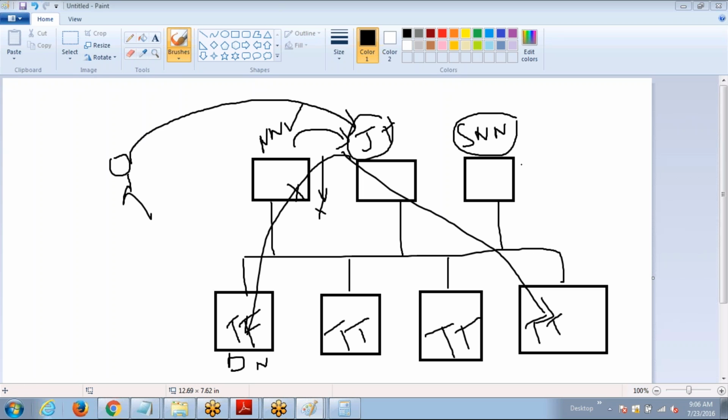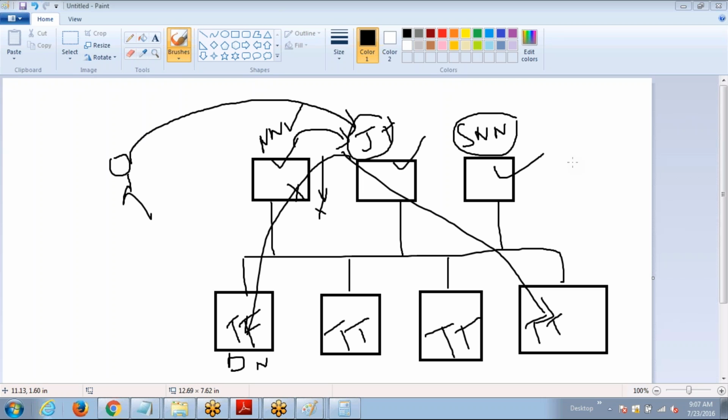Okay, Naveen is asking what is the difference between master nodes and name node. There is no difference. This is one master node, this is one master node. Master is nothing but a kind of manager. It is going to assign tasks to the people under it. Name node is a master node. Job tracker is a master node. Secondary name node is a master node, which assigns some of the tasks to the people under it. Clear, Naveen? There is no difference at all.